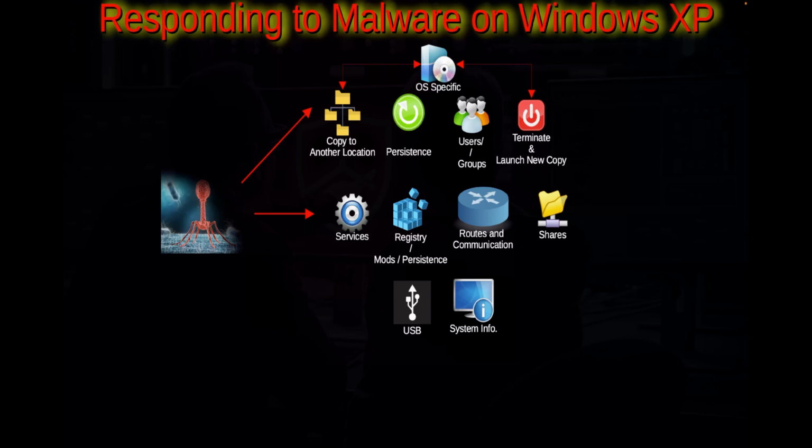Sometimes we'll install, and this is mostly adware, some type of proxy in your browser so that when you go to websites, your browser's hijacked, it goes somewhere else, and it's not the intended site you want. Some malware I've written looked for and searched for shares and then dumped the code onto the share in hopes that some network user would be going through that share and then potentially execute it. Lastly, we'll look at USB and how we can infect USB if in the event a user plugs in a USB drive, we can then copy over to it.